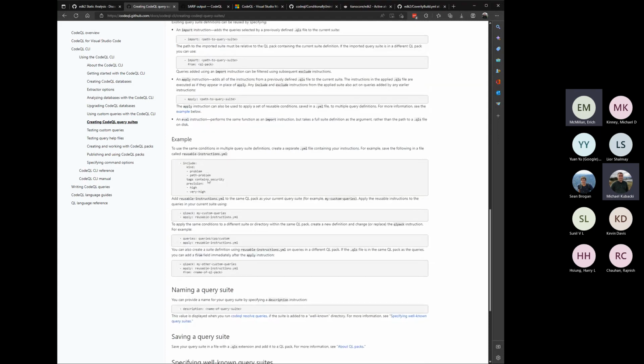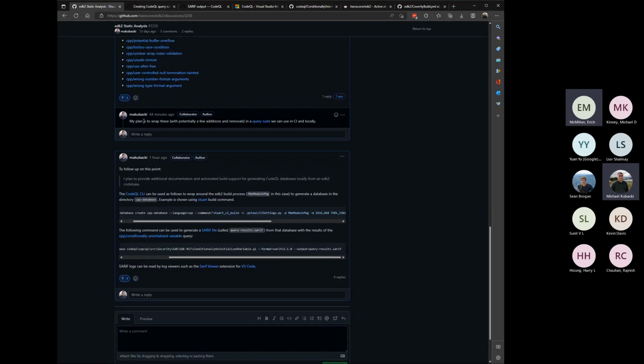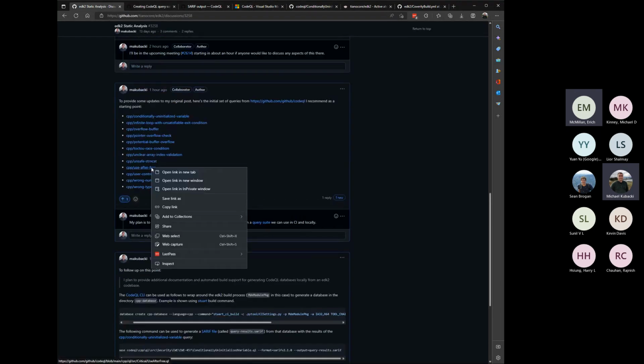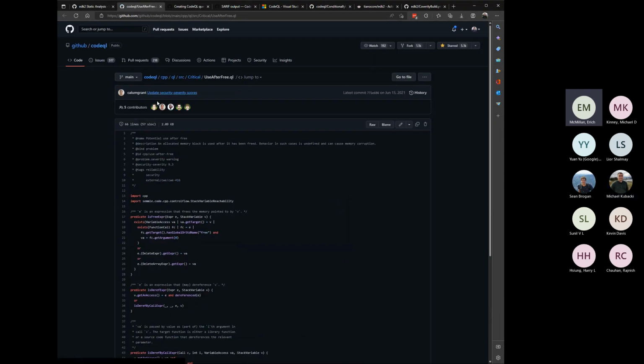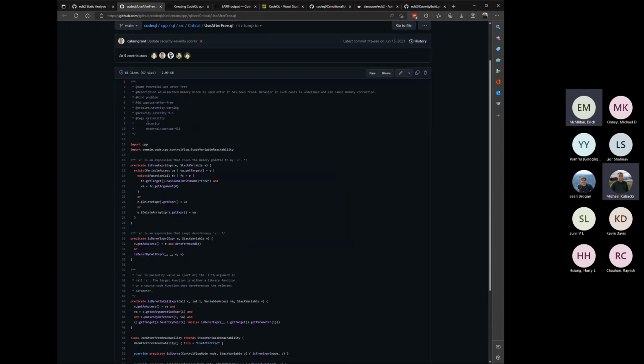They have some examples in here of the other thing they put on CodeQL queries, which is the precision. This is how likely it is to produce false positives. So they put a precision tag in them, whether the precision is low, anywhere from low to high or very high. You can go look at those and get an idea. I'll try to go to one more, like this use-after-free one. If I go to this one, you can see it has the tags reliability, security, and CWE-416, severity is 9.3, so very high, and it's a problem.